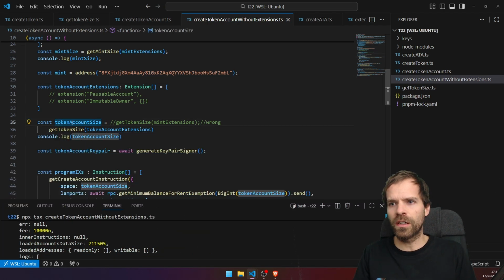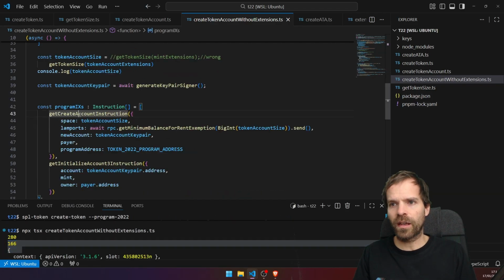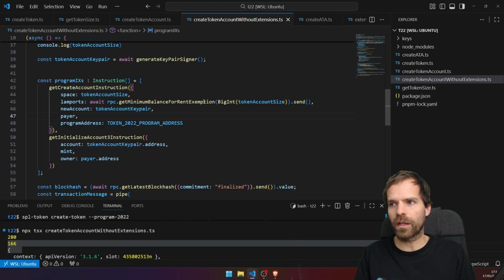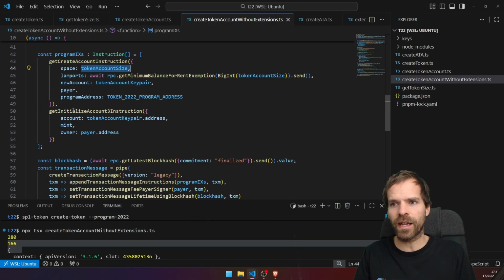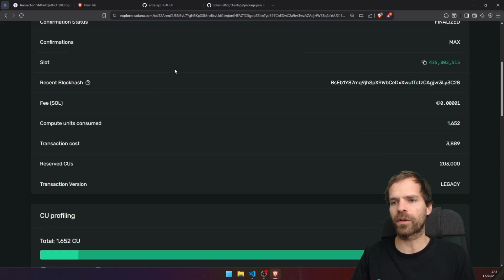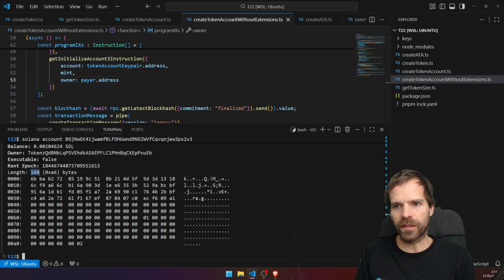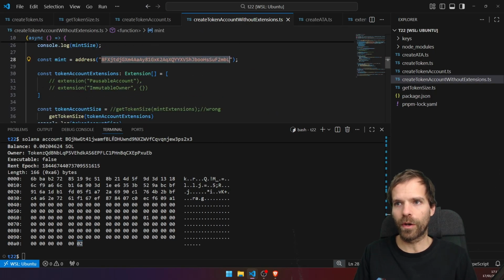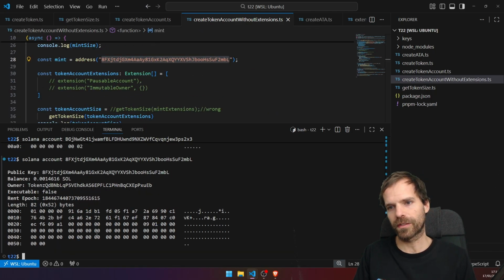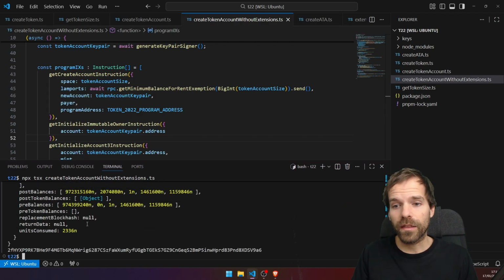Interesting. So here this thing gets me 166. And if I create an account with 166 in size, I can initialize it. So without extensions, it gives me the correct size. This is the account we created. Yeah, 166. And we see it's a type token account. The token mint has type 1. Here, oh, you don't see that because it doesn't have extensions. Fine. Weird. What if I were to just add an immutable owner? Now it's with extensions, but yeah, that's so weird.